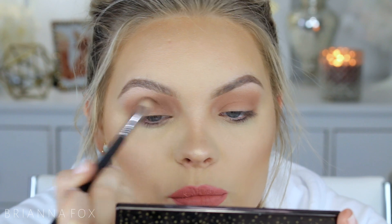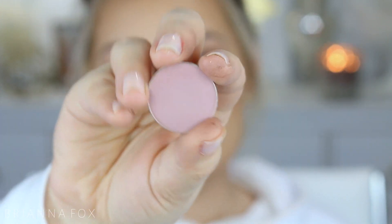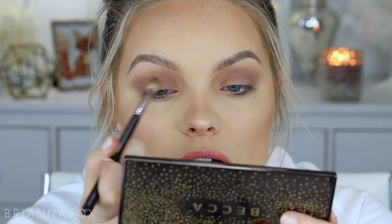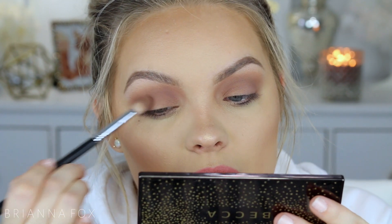I'm doing little circular motions again, both counterclockwise and clockwise. Next I'm going in with another Makeup Geek shade — this is Petal Pusher, it's a pinky gray, and this is going to help bring in a little bit more of that purpley tone. I'm picking that up on that same E35 brush and going right over everything again, still keeping it cool-toned but adding a little bit of that pinky hue. Then I'm going in with another Anastasia shade — this is Dusty Rose — on that same E35 brush, focusing it on the outer part of the lid towards the middle and also in the crease.